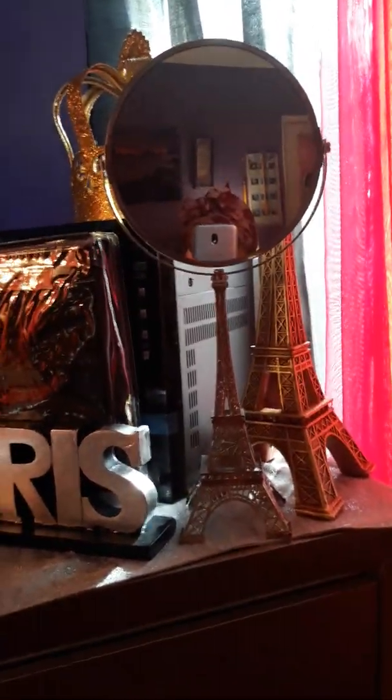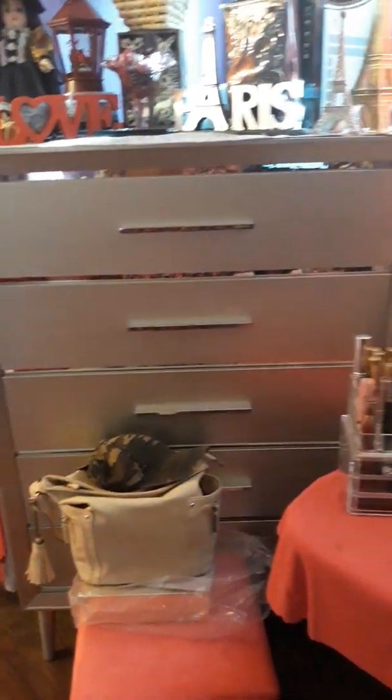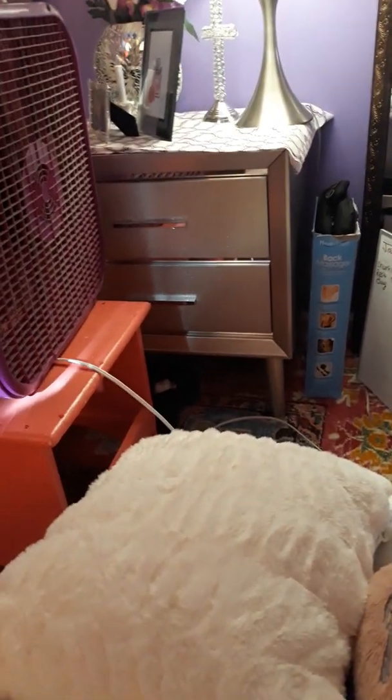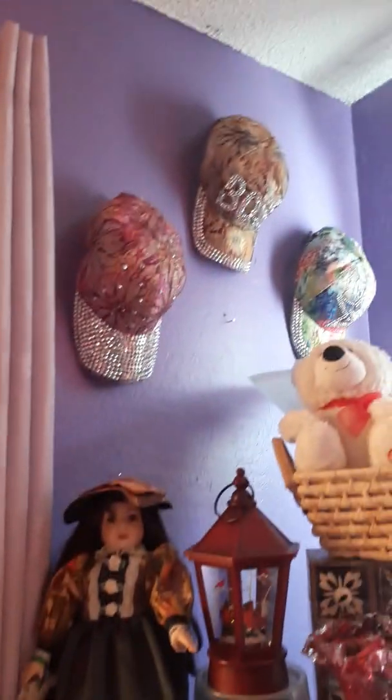And then we come back to my top Chester drawer dresser. It has a little bit of glass to it and it's silver. It's very beautiful. I bought it last month. I love it. It's beautiful and I do have some nice stands to go with it over there behind the fan. They're very beautiful. So I have this stuff up here for right now because I don't really know where to put it, but I'm going to finish decorating it a little bit different up here. I have my hats.